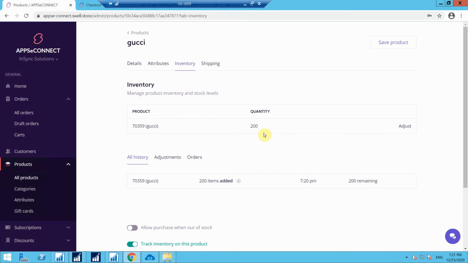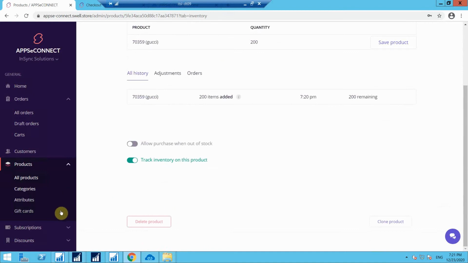Till now we have added this item and updated the quantity for that particular item also. So I'm moving to the storefront to place a sales order with that particular item.